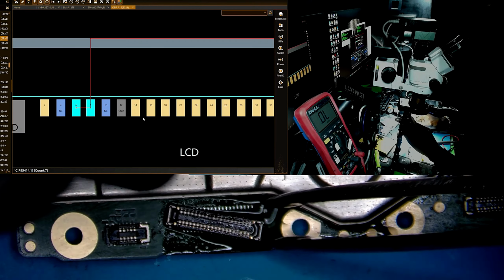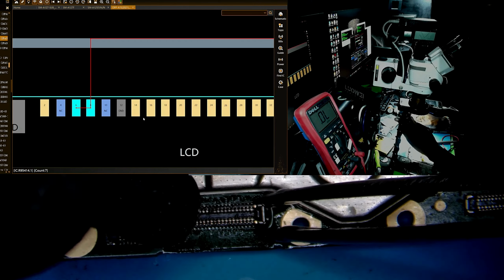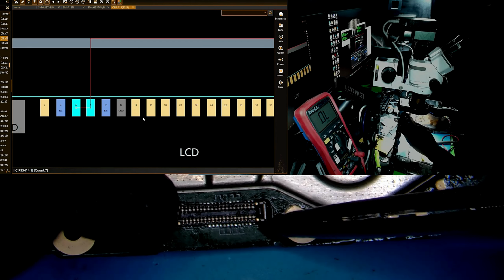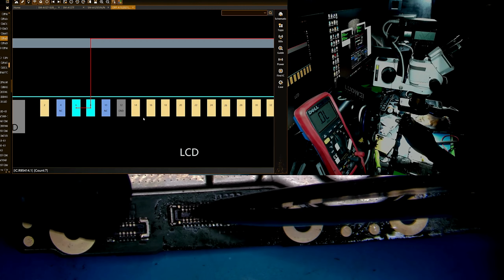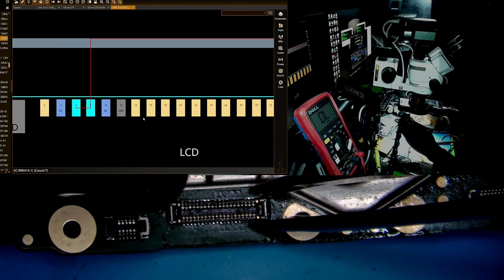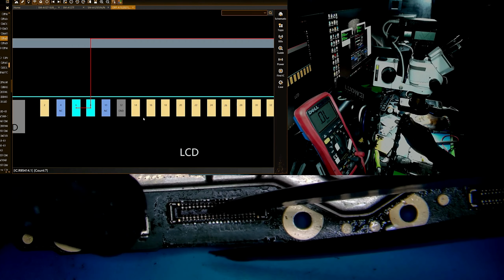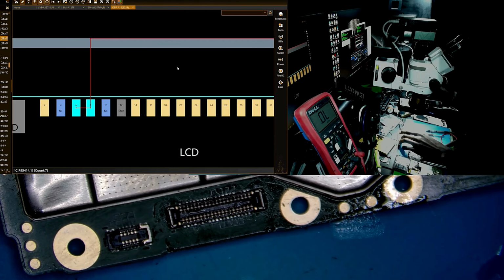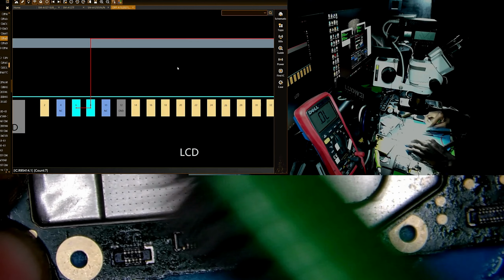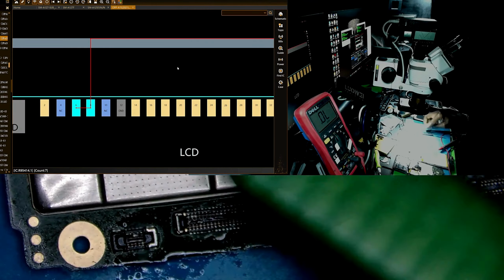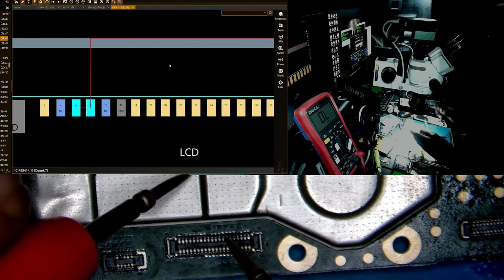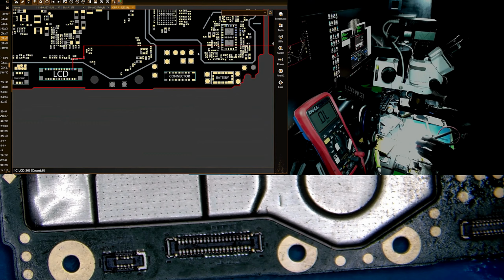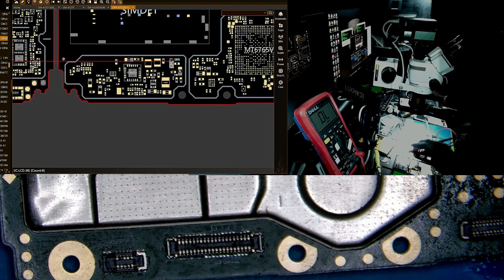So don't forget, if you are removing a display connector, you should use a lot of flux when you are removing it, especially when you are going to put it back. As you can see, I used a lot of flux because I didn't want to destroy it. I didn't want it to deform because it has some plastic element. So when you use a lot of temperature and high air settings, it will melt. So now I have to go back and check for the shorting lines.